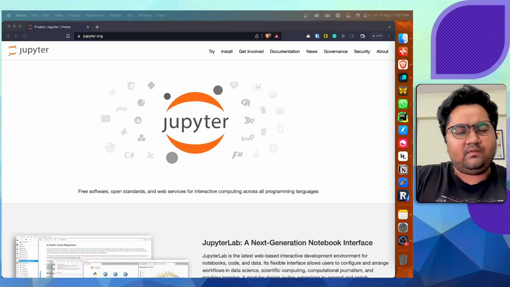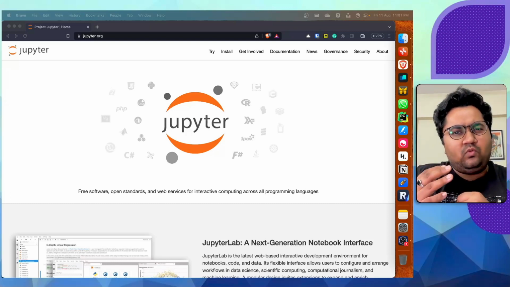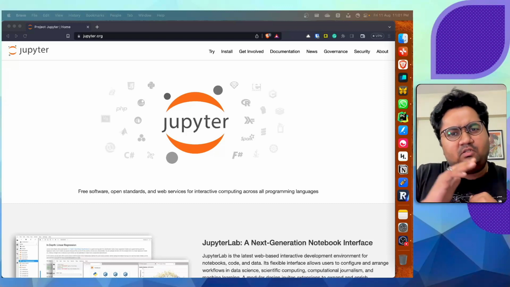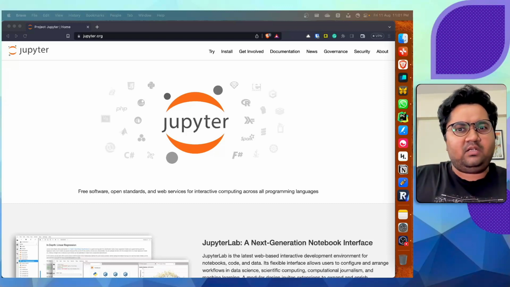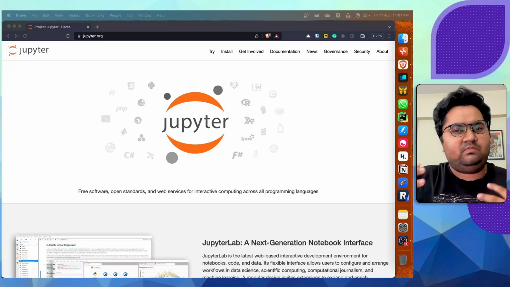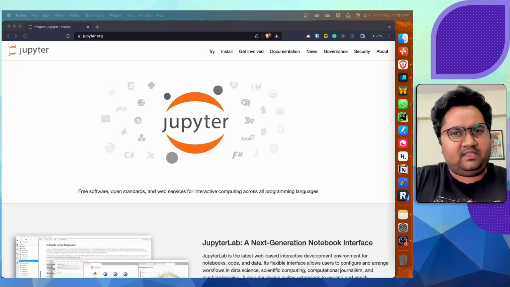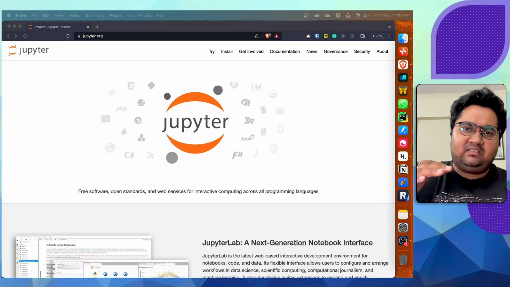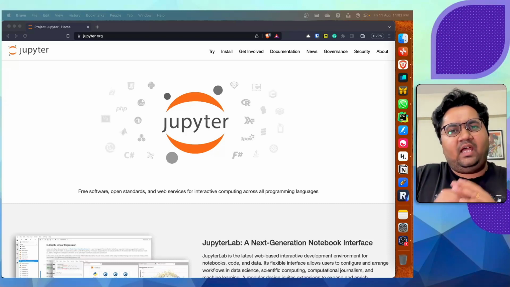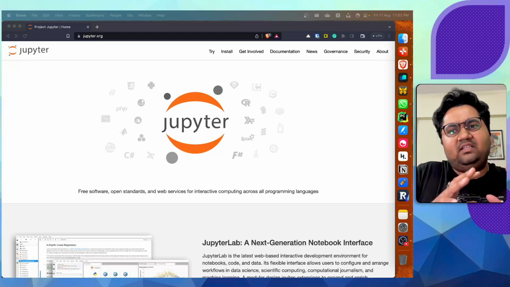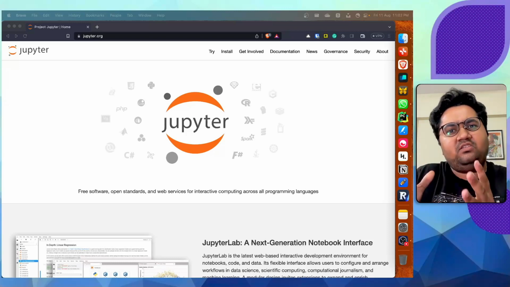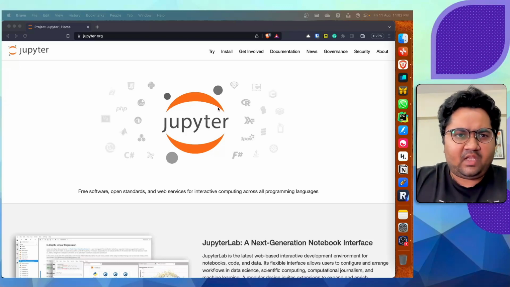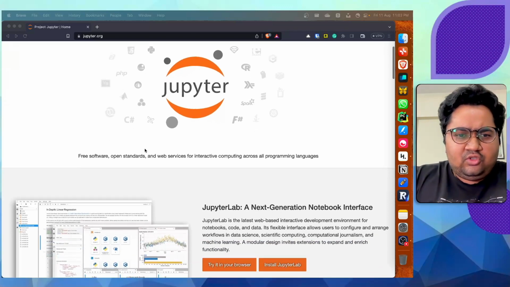So if you're not familiar with this, I'm going to do a super basic introduction into Jupyter, from installation to how does it work, how to get it up and running, how to use it, some commands and some extensions and stuff like that. I'll also talk about both the computing modes it comes in, classic as well as the lab. And then I'll also talk about how to use this in different IDEs like PyCharm and VS Code. So let's get started.